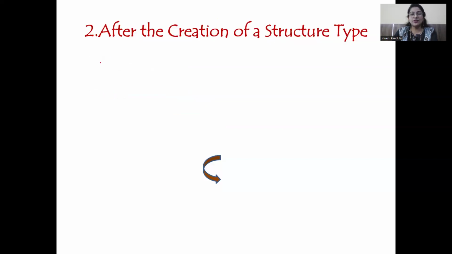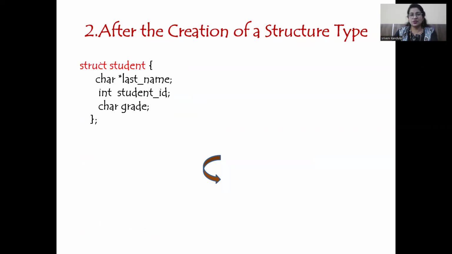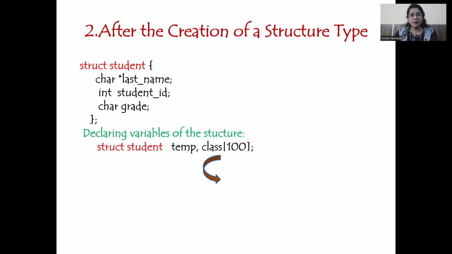The second type is after creation of the structure. First let us define the structure. So here you can see I have added the tag name, struct student, and these are the set of fields, and I'm closing it with a semicolon. Now let's see how to declare a variable. To declare a variable, I have to use the keyword struct followed by the name of the structure and then give the name of the variable.